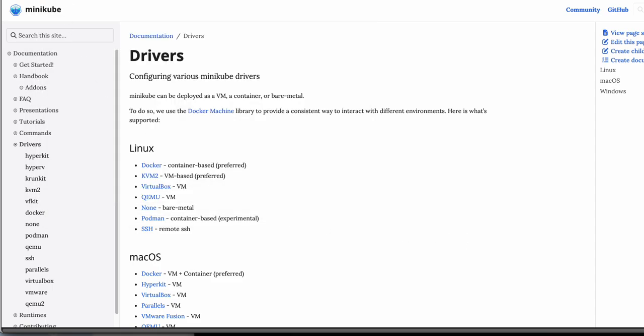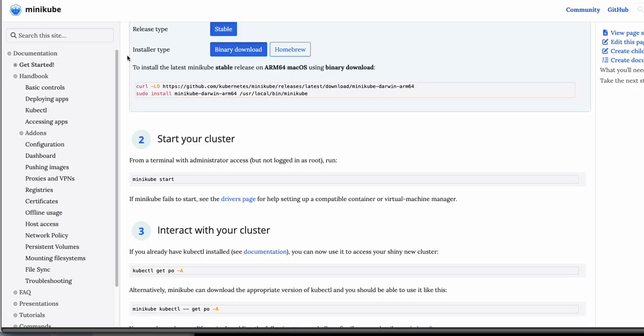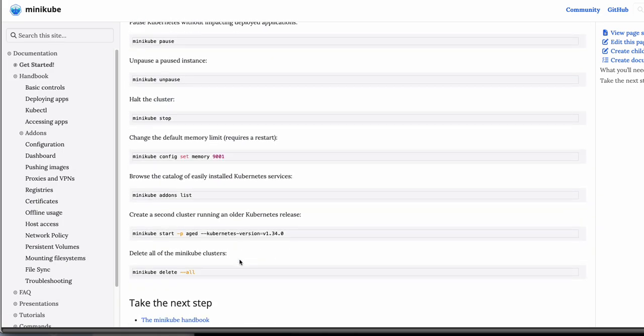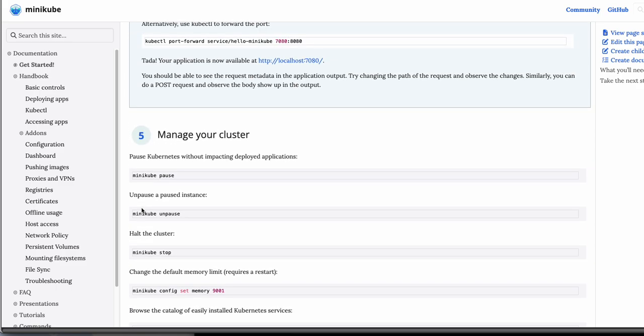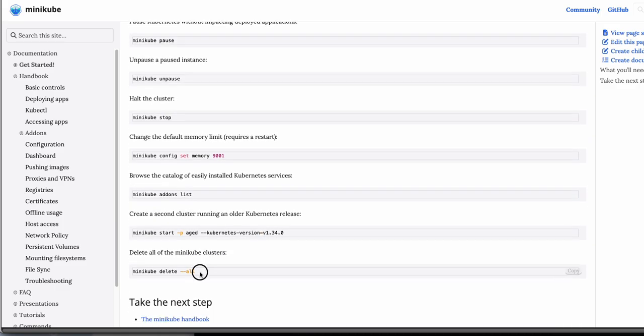I wanted to also show, once you have everything, you can see a lot of things you can delete as well.